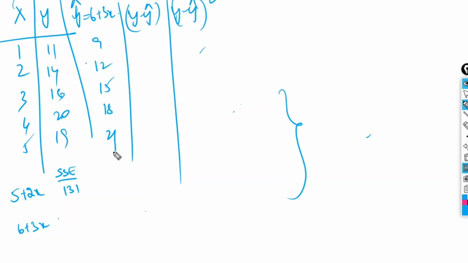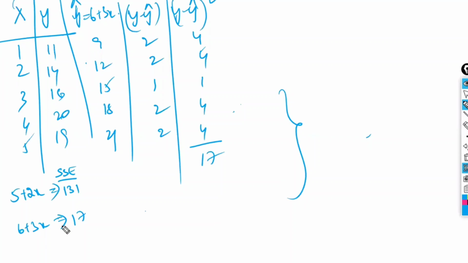Now the errors are 2, 2, 1, 2, 2. Whether minus or plus, we are going to square only, right? So 4, 4, 1, 4, 4. The total is 70. SSE for the first one is 131, and for this one it is 70.